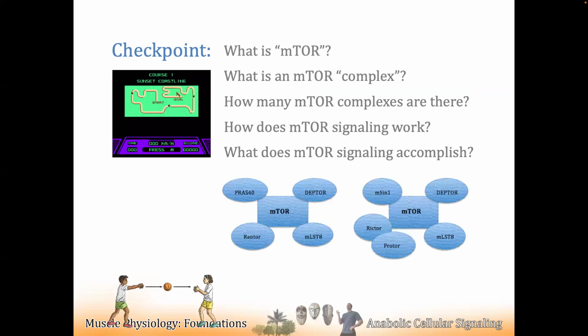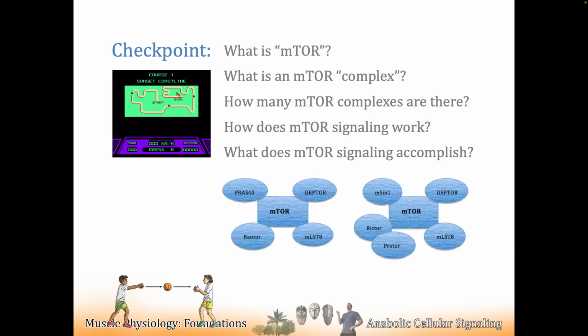So what is mTOR? It's a cell signaling cascade. mTOR itself, it's an enzyme, right? It's a kinase. But mTOR signaling is the primary path your skeletal muscle takes to remodel itself. It's not just skeletal muscle. mTOR is the same path for anabolism that other cells take too, but downstream from mTOR, the stuff that gets phosphorylated is aimed at translation, which means protein synthesis.